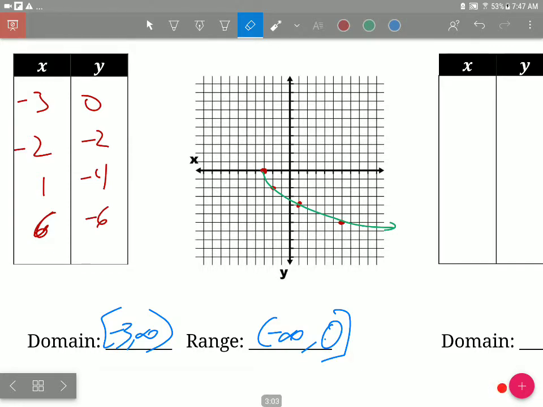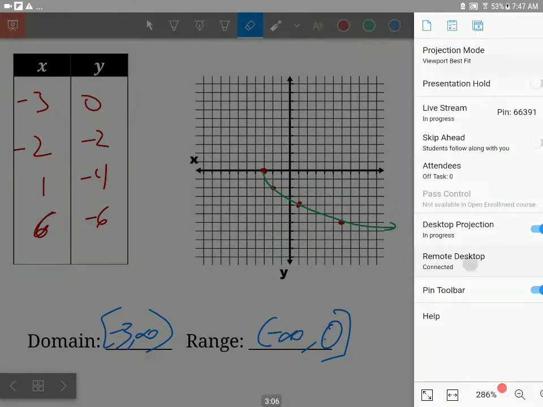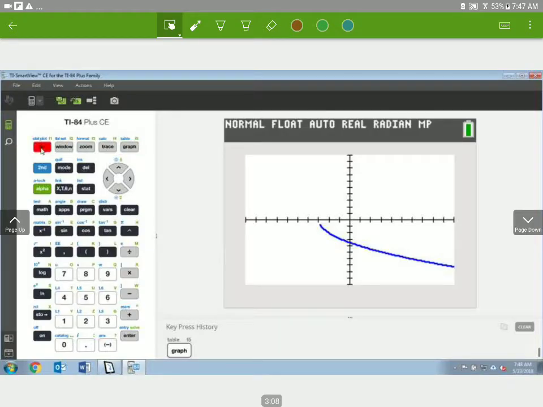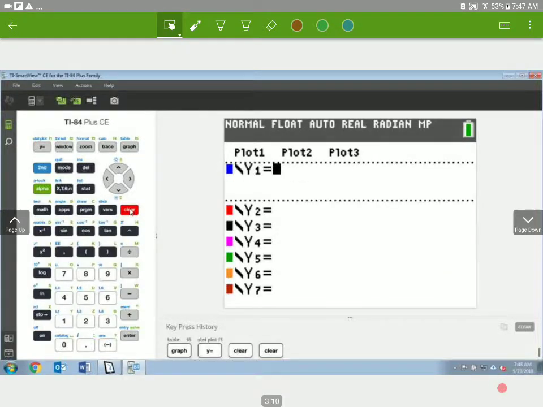Let's go ahead and switch back over to remote desktop. So we're going to go y equals, clear. It is all that to the third root. So here we go, parentheses, 1 over 4 x. Remember, I can do this because the x will not be in the denominator. If I want the x in the denominator, I have to put both of these in parentheses. So 1/4 x to the 1/3. That's how you put this in the calculator.